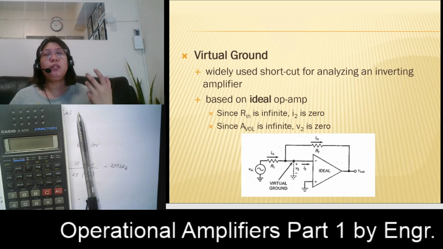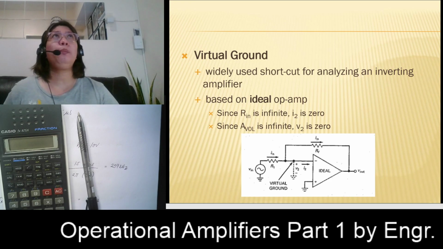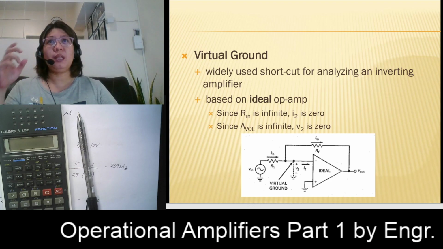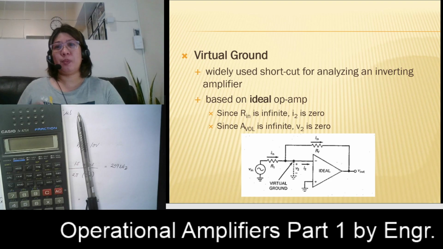But that is very different from the concept of virtual ground. So what is the concept of virtual ground? Virtual ground is a widely used shortcut for analyzing an inverting amplifier. Virtual ground is actually very unusual. Why? It is just like a half ground. Why? Because it is a short for voltage, yet it is open for current.